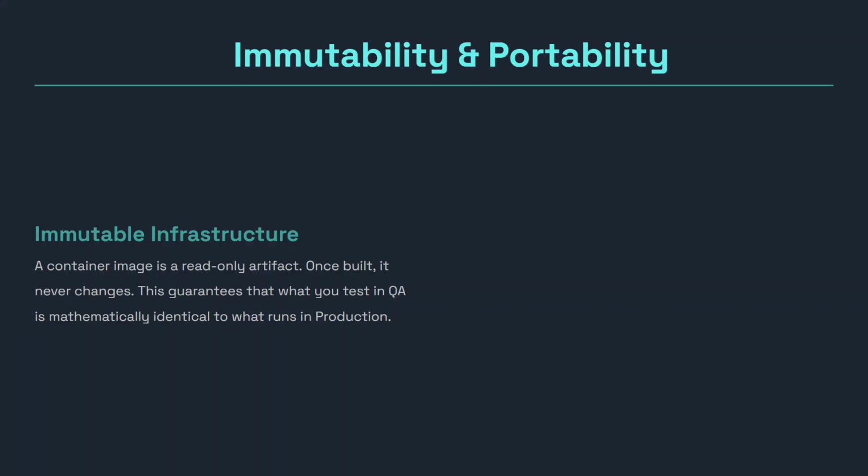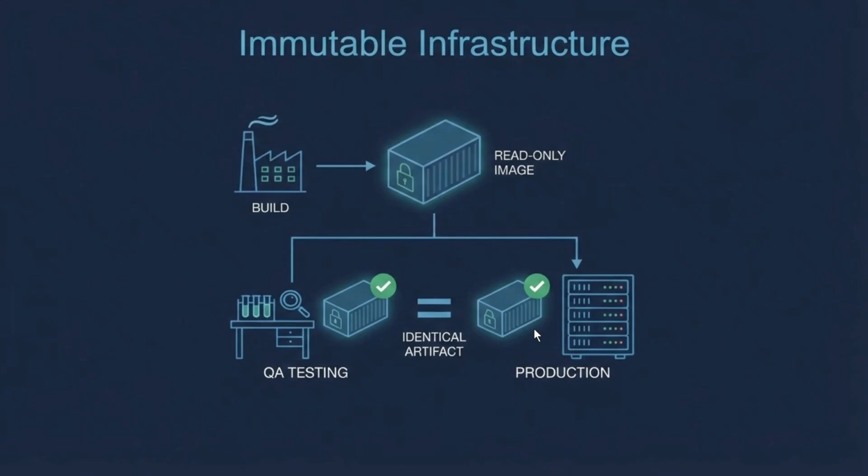So how does it help us? Let's take a look. Once you build your container image, the contents of that image are locked in. Any two containers built from this image will always be exactly identical.